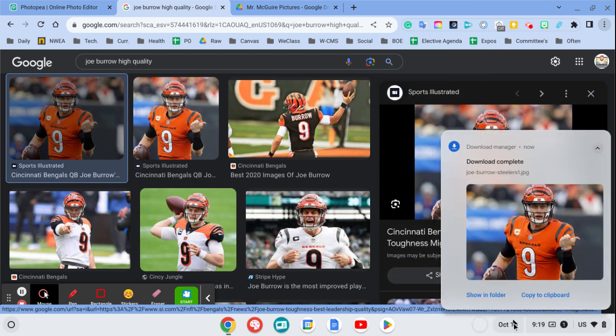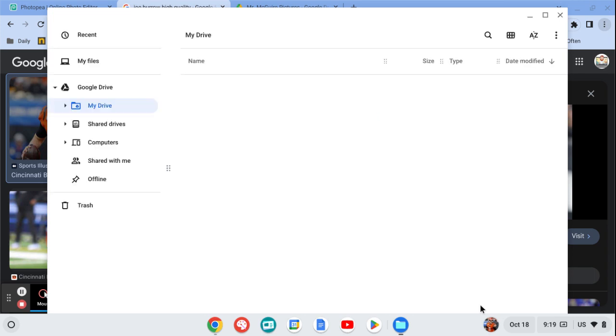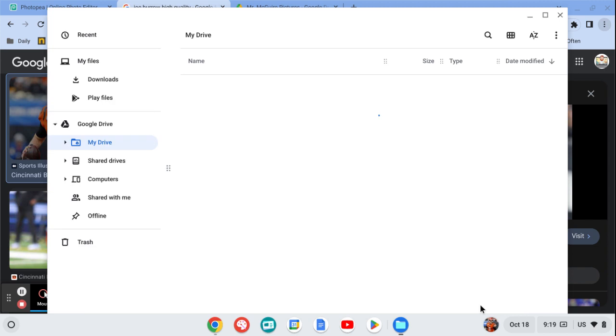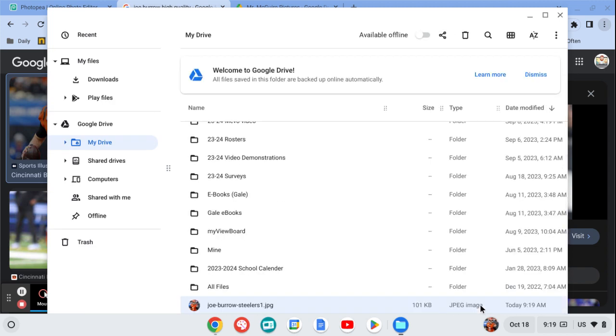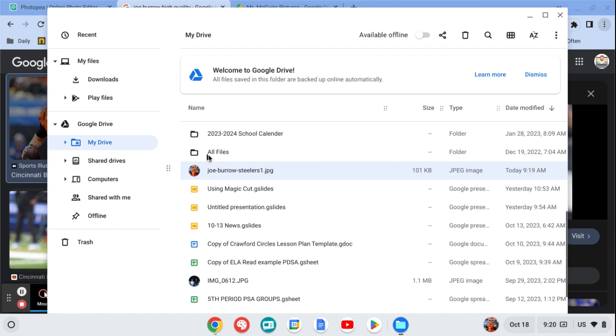Okay, now once it does that, I'm going to click show in folder just to make sure it says Joe Burrow. And apparently that was during the Steelers. So I can show it in the folder, make sure it's there. I can rename it, whatever the case may be. Okay. Now, this is your step-by-step process. This is going to ensure that everybody's on the same page on this process. Okay. Throughout the whole day. And there it is. Joe Burrow, Steelers 1. Okay. So I'm going to close that out.